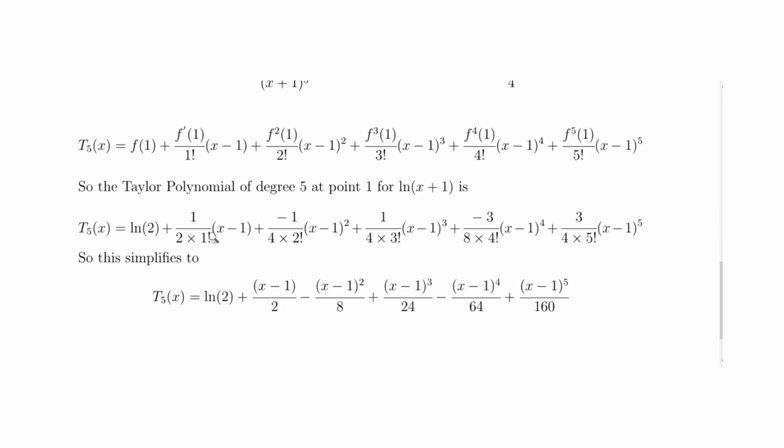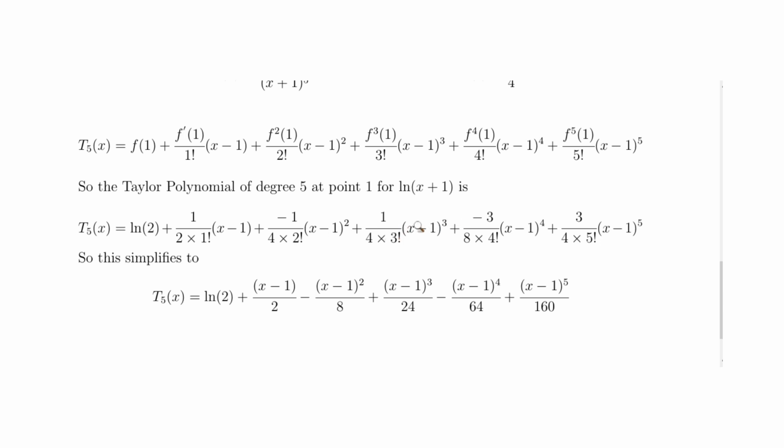So 1 over 2 times 1 factorial is just 1/2 times x minus 1, so that just gives us x minus 1 over 2. Don't forget your ln of 2 at the beginning there. So ln of 2 plus, because that stays as a plus, x minus 1 over 2. You could write 1/2 times x minus 1, but it's just nice and neat to write it like this. And then we've got 4 times 2 factorial, that's 4 times 2 is 8, so that would be minus 1/8 times x minus 1 squared. Just change this plus sign to a minus, and then x minus 1 squared in the numerator, and leave the 8 on the bottom. That would be equivalent to timesing it by minus 1/8 x minus 1 squared.